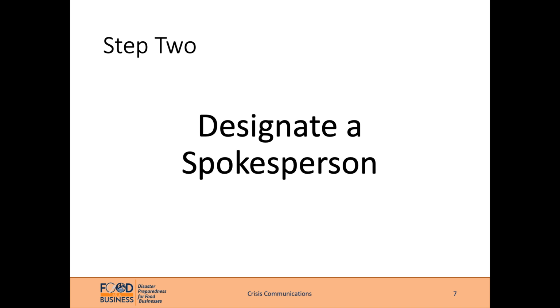If your audience is familiar with that person and that trust has been built, then they will be more likely to believe the messages that that person is communicating. It is also important for you to designate a backup spokesperson just in case the person in the number one position is not available when disaster strikes.